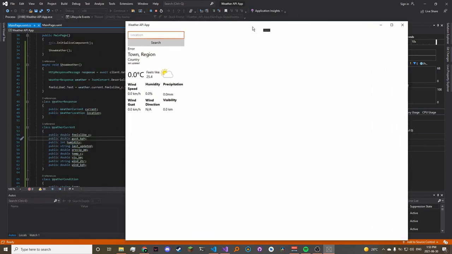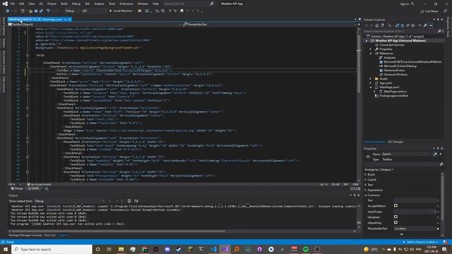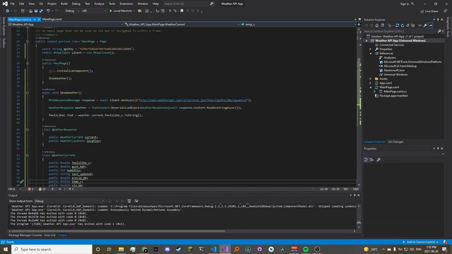Okay, and we can see that everything works, and this feels like number updated is 25.4. And that's the only thing that changed, because that's the only thing that we asked to change. Okay, cool. So let's close that and do the same thing for the rest of our data.